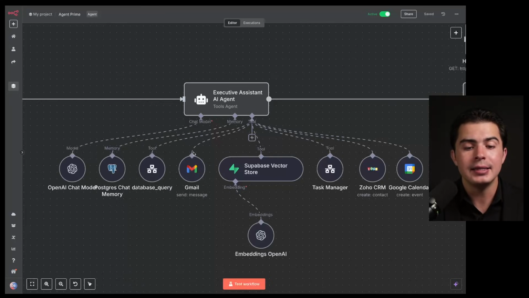Now I have this executive assistant do all of that. Yes, it goes through my emails in real time as they're received, labels them, and if deemed necessary, will create a detailed draft response.